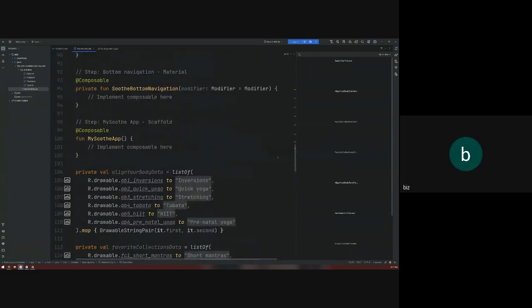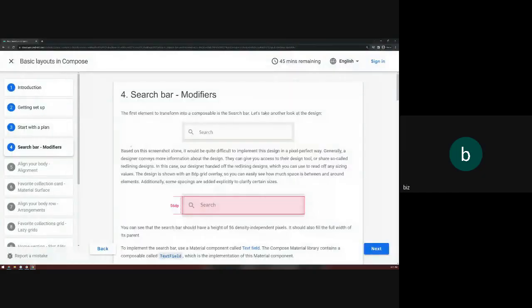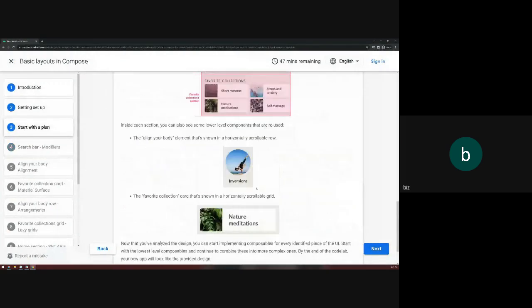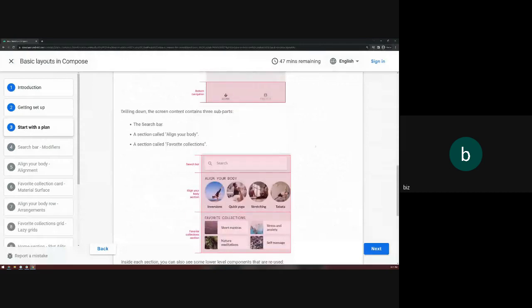There's a few things that I noticed with the beginning that I thought were very useful, and it saves you a lot of time when you're going through all of the sections. Because not only do we have certain composables that repeat themselves, there are certain sections that also repeat.